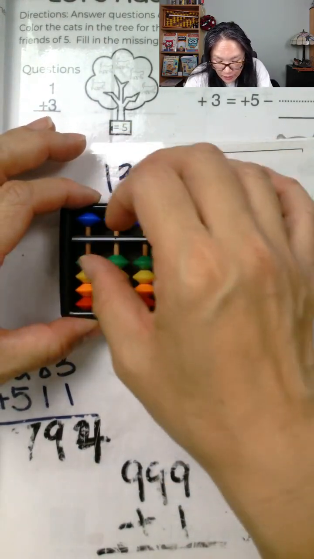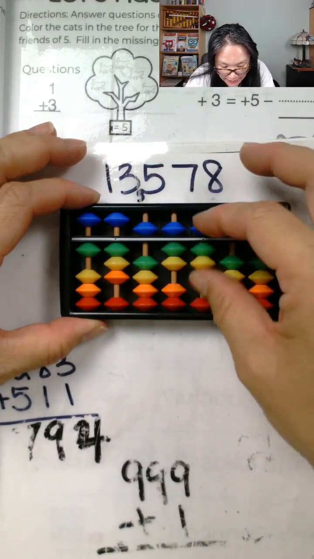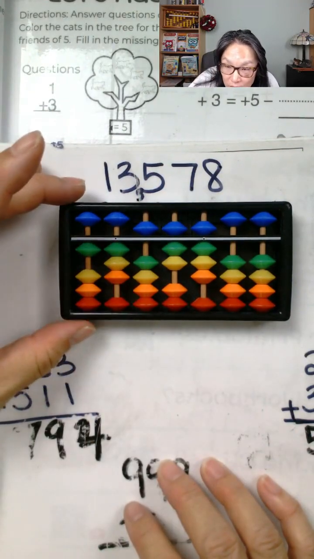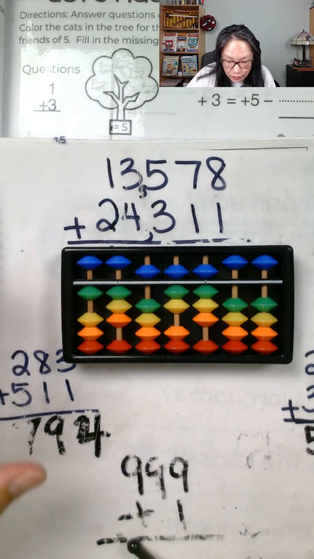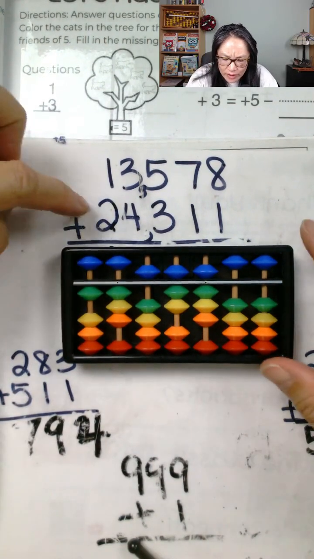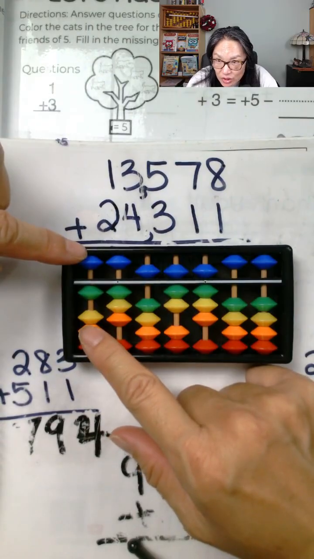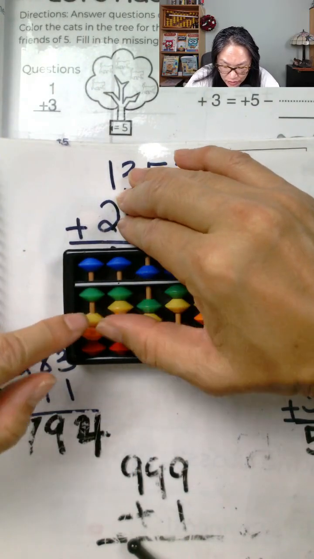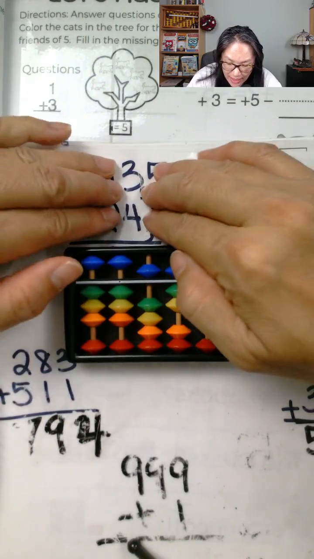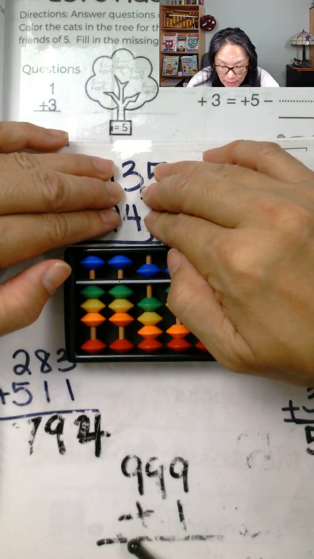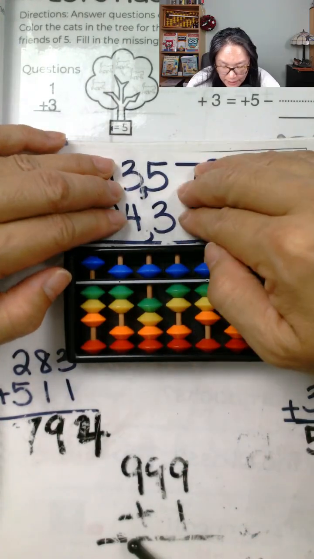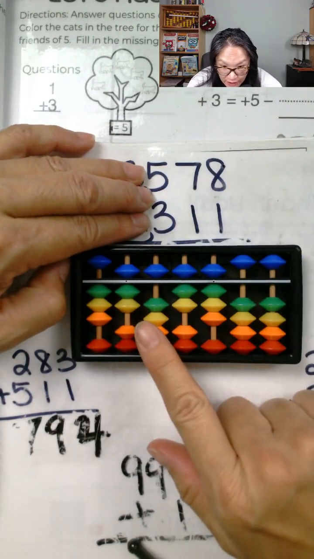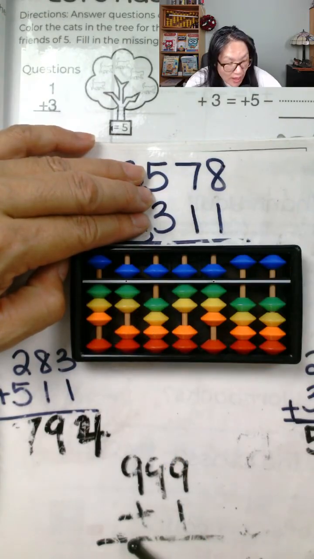We have 1, 3, 5, 7, 8. And then what we're going to do is we're going to add this number. Now, don't be scared, right? It's a big number, yes, but we don't need to do friendly numbers like they do in mainstream, right? What we do is we look at our abacus. Can I add the 2? So if I have the 1, can I add the 2? Yes, I have enough beads to add the 2. Now, can I add the 4? Yes, I do have enough to add the 4. Remember the formula. Plus the 5, take away the 1. And then we're here. Can I add the 3? If I look here, 1, 2, 3, I do. I can do it. Yes, we can.